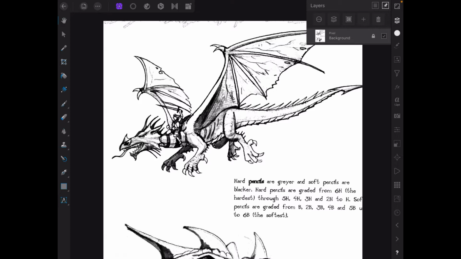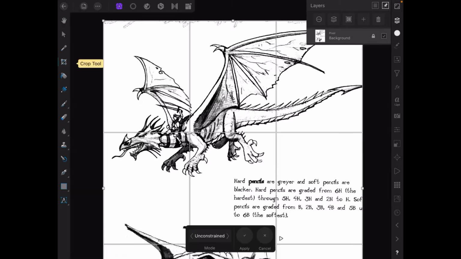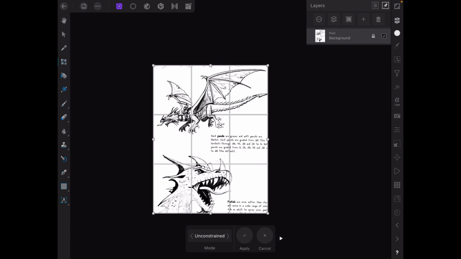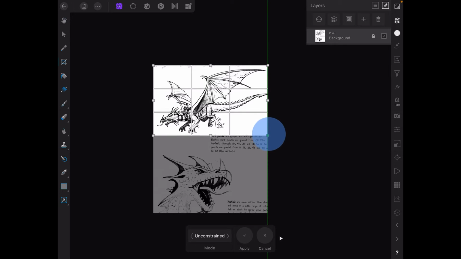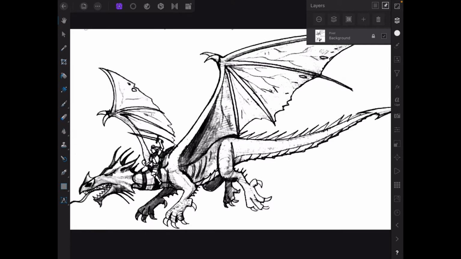What I'm going to do to make this a nice clean exercise, you can see I've touched the crop tool. Now let's reduce that so I can see what I'm doing here. Now let's move the crop tool up above that text and just below his claws. We'll bring that in there. It's still on the text a little bit. And down from the top just a little bit, right where that wing is. Now, let's apply that. Down the bottom here you can see unconstrained mode and we've got apply. So tap apply. Now there's our dragon. Very nice.